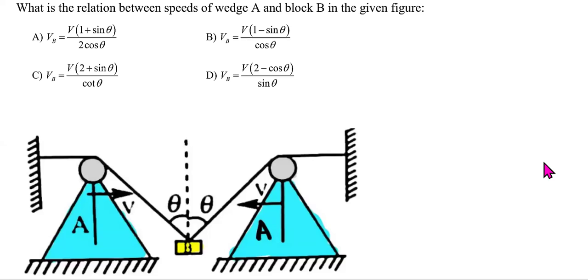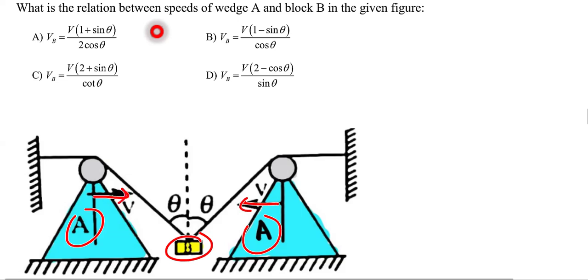Look, kids, we'll discuss one more, the wedge constraint problem. Here I have two wedges by name A, and we have the block B. The wedges are moved with a velocity v towards each other. So what is the velocity of the block B? In what direction? The block B will move vertically up. This particular velocity is what we should calculate. The velocity of block B will be vertically up.